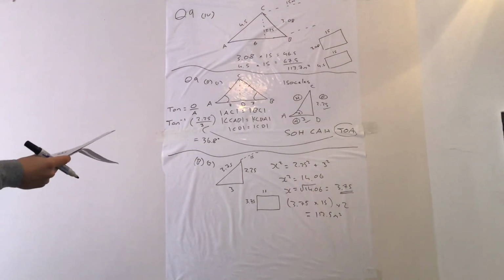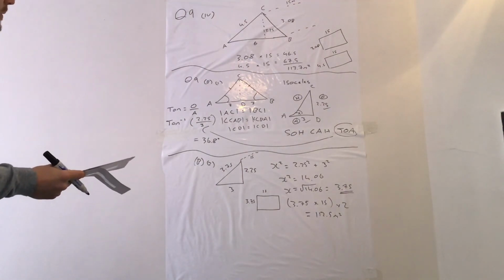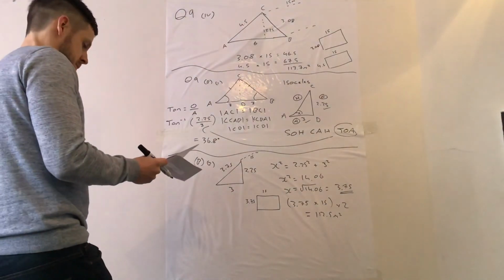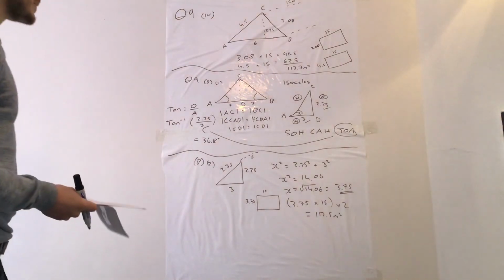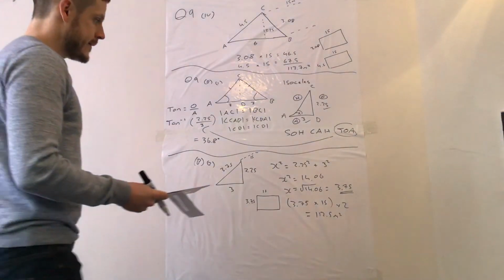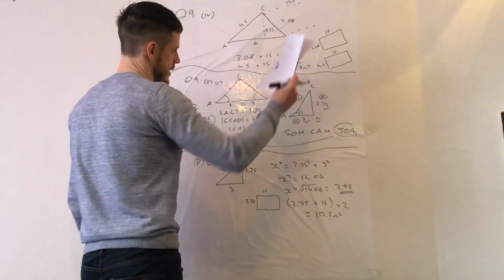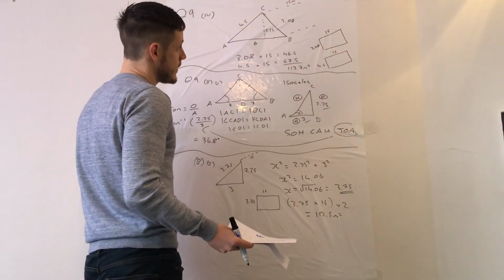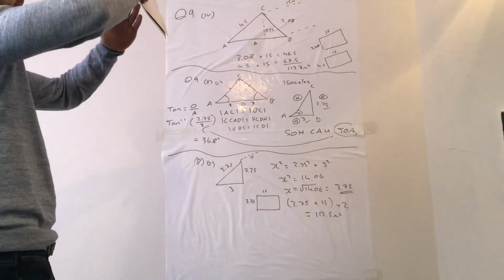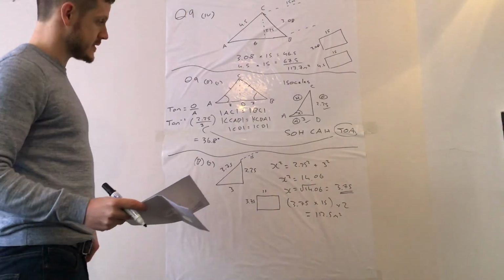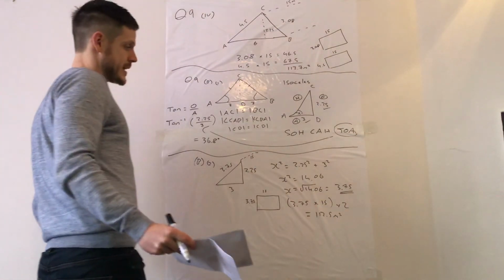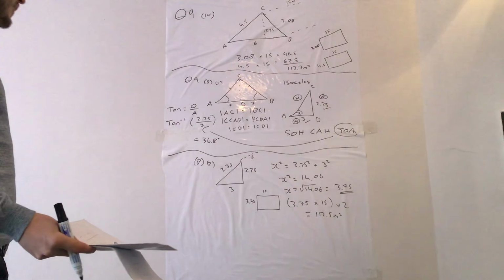The final part of the question I'm not going to write out asks us to compare the two roofs. It says something along the lines of, what do we notice about the roof when the pitch changes? Basically, the answer to this, and I don't think this will be given an easy mark, it's a bit of a tricky question, but the area here is actually different to the area here. The idea is that if you change the pitch of the roof, so if you change the slant of the roof, the area can actually change, and it doesn't have to increase, it can decrease. So if you mention anything about the area changing there, you should get full marks.